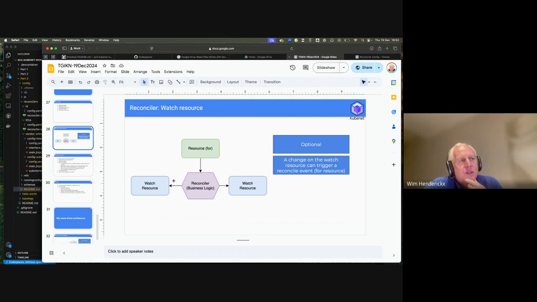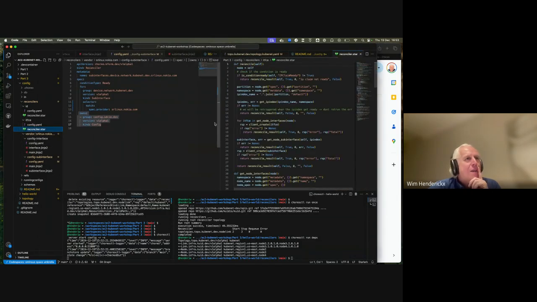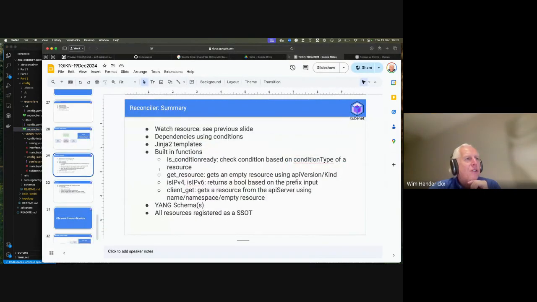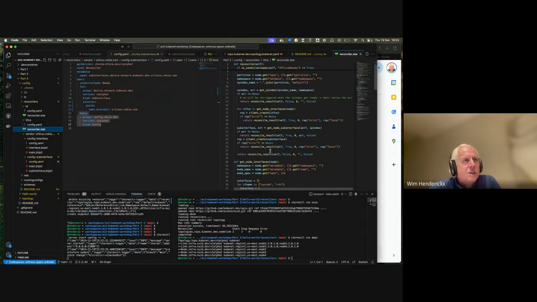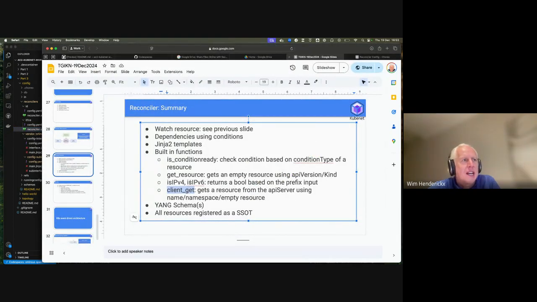The watch resources, I alluded to it. So basically you can also watch resources you are depending upon, because they contribute to the system. And I think I forgot to explain that there is another built-in function called get. Did I put it here? So there are a few built-in functions: get resource, client get, and you had client create and client get. These are built-in functions that I expose for you to use if you need that logic. I help you get access, and there's also a client list to get access to resources that are in the API server, so you can just fetch them easily. I do that in order to get access to the IP index, for example. So there are a few additional built-in functions that I am using.